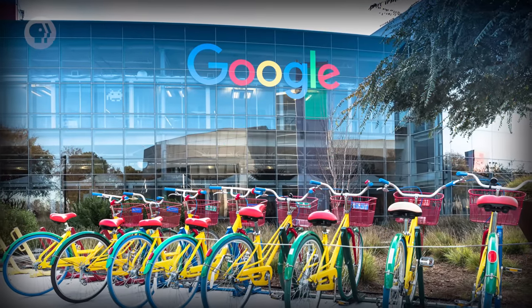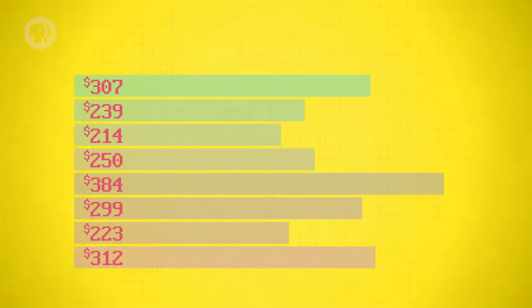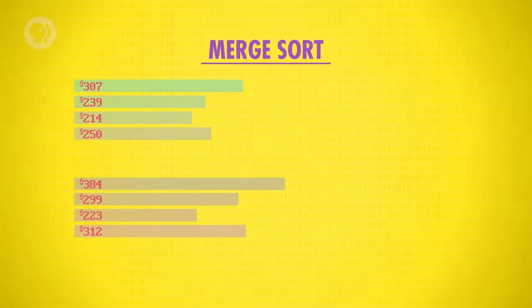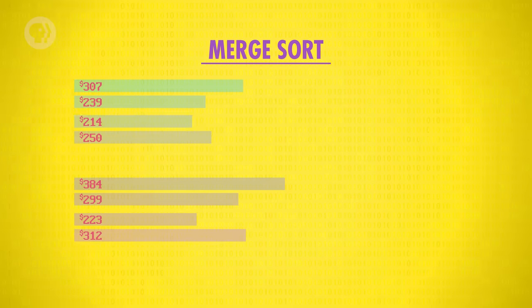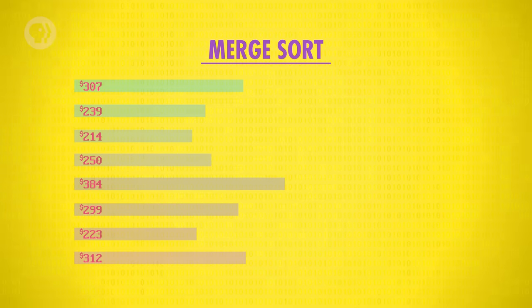That's a big problem for a company like Google, which has to sort arrays with millions or billions of entries. So, is there a more efficient sorting algorithm? Let's go back to our old unsorted array and try a different algorithm — MergeSort. The first thing MergeSort does is check if the size of the array is greater than 1. If it is, it splits the array into two halves. Since our array is size 8, it gets split into two arrays of size 4. These are still bigger than size 1, so they get split again into arrays of size 2, and finally into 8 arrays with one item in each. Now we are ready to merge, which is how MergeSort gets its name.